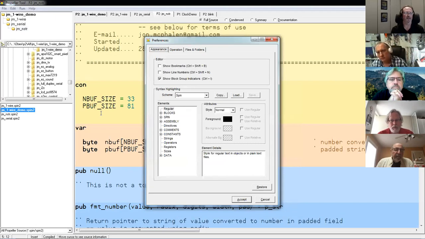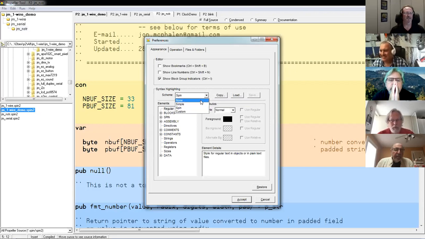One thing I should point out is that this version, so far all the versions that support the P2, aren't actually properly highlighting the Spin2 and the PASM2 syntax, but we intend to fix that this month. It was supposed to be a little earlier than this, but we were delayed. So this is actually using the Spin1 highlighting, in case anybody notices, hey, that looks funny that that thing's highlighted.